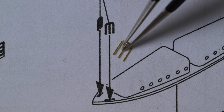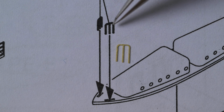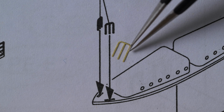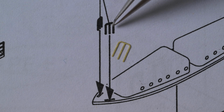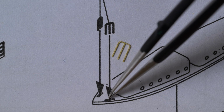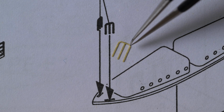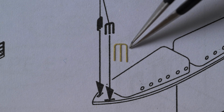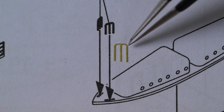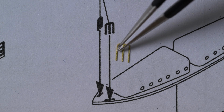I am moved in about as close as I can get here with my macro lens on our manual. And if you will notice, this piece drops down and goes into a mark right there. We'll get the hull over here and we'll look at it in a moment. But if you notice that the prongs that come out get progressively shorter, this one is the longest and this one over here is the shortest.